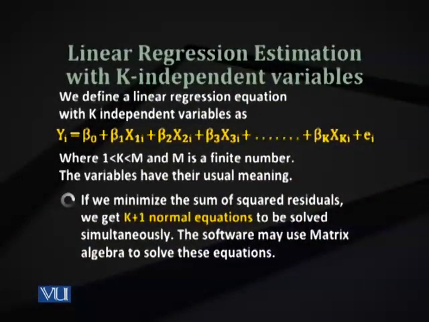To estimate a multiple regression with k independent variables, we usually have k plus 1 normal equations. These can be estimated by simultaneously solving the normal equations. You also can use various formulas in Microsoft Excel. You will be using the Microsoft Excel Data Analysis Tool Pack because you have not learnt it yet. So first we will move through the LINEST command and then the data analysis tool pack. In today's lecture, you will also be seeing some outputs of regression, and we'll explain the concepts of adjusted R-square, regression coefficients, p-values, t-statistic, whatever you will be seeing in the regression output.